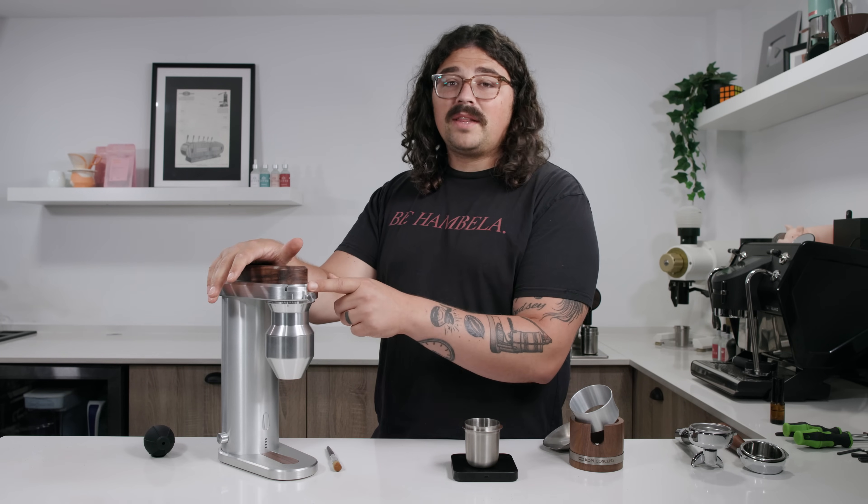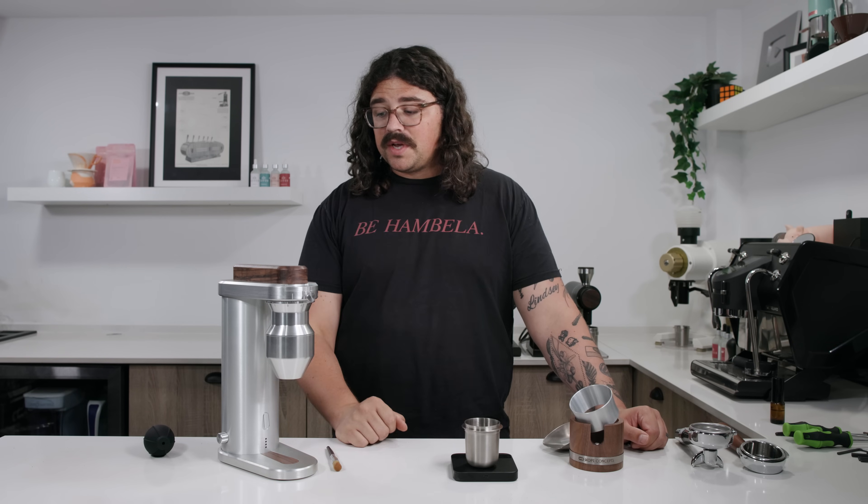At 850 bucks I'm personally willing to take a step back and get a DF64V or Timemore 064S, or if I can squeeze the money, a Zerno. Hopefully future iterations correct a lot of these ergonomic issues — but this is their first try at a grinder from an F1 background, so that's pretty cool. I'm glad to see more people coming out with different directions rather than just different versions of the EK43 or horizontally-set standard burrs. It might be a great grinder for you though. Let's move to the next one.